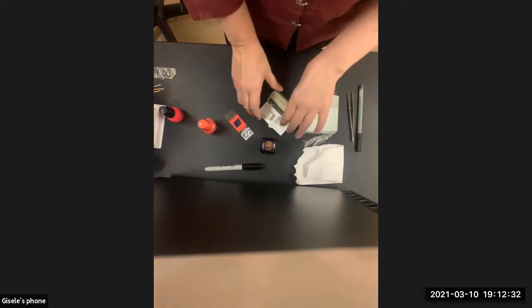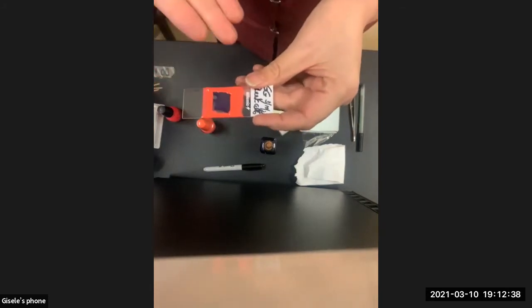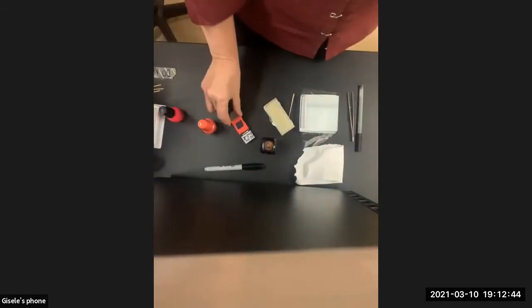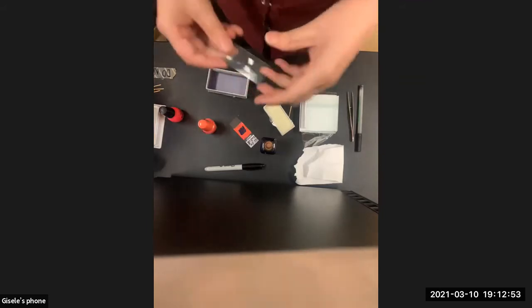You can keep the slides that you make in the empty slide box we gave you. Obviously, you're going to make cheek cells, but you can make all sorts of cool, fun slides with whatever you find out there and want to look at. Some of the things are going to be too fat, and that's where a depression slide comes in.